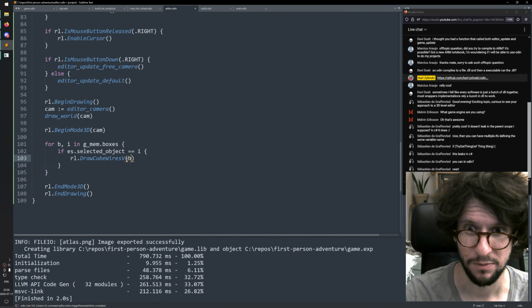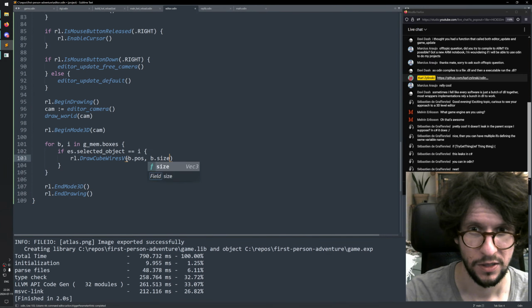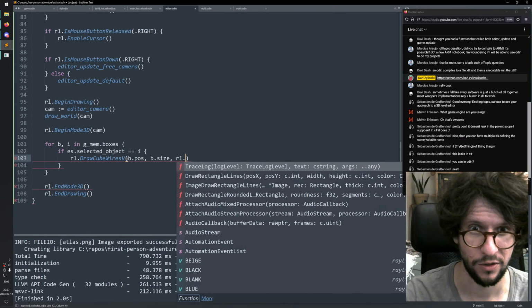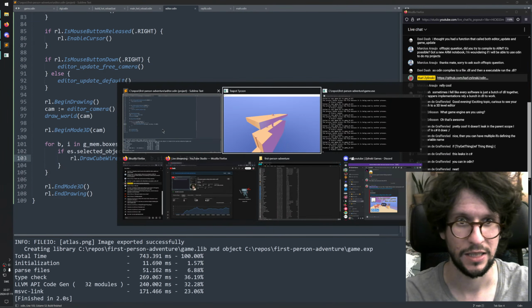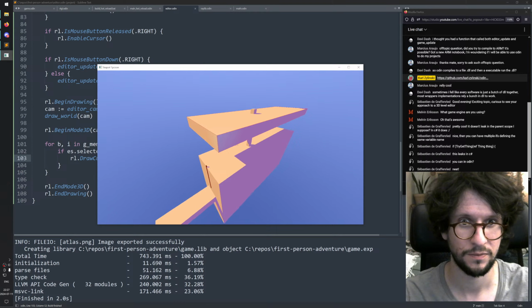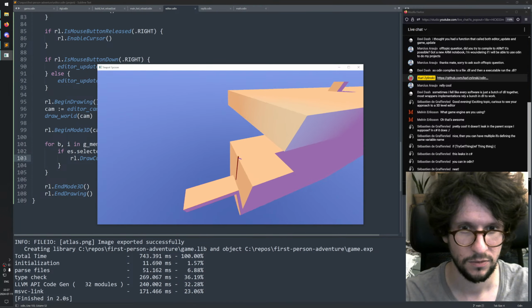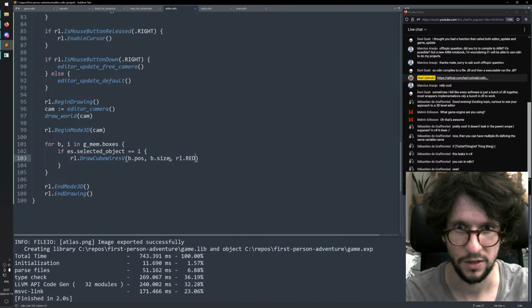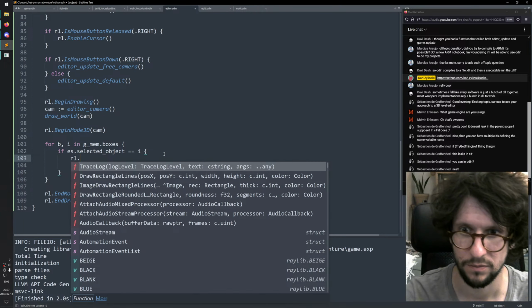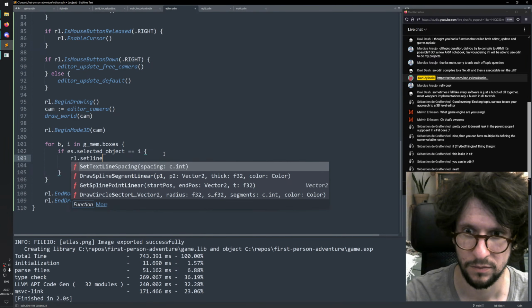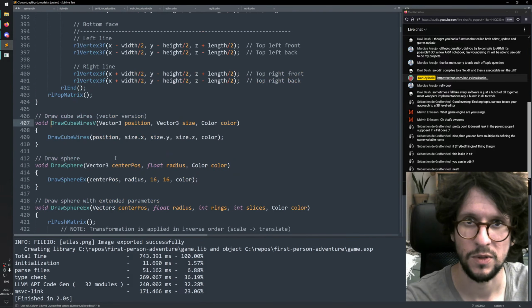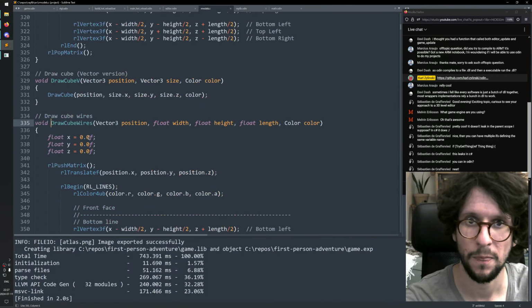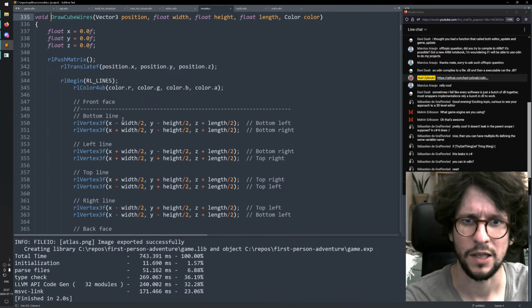Yeah, let's try this. b.pos, b.size, rl.red. See if we can select stuff. Oh, you might not see it, but it's working. Is there a way to set the line width? I'm gonna go inside Raylib and look. Where's the line width?